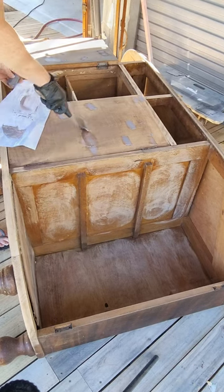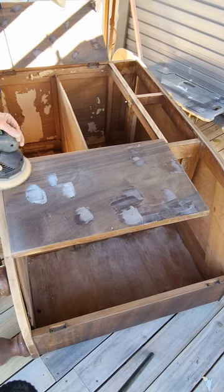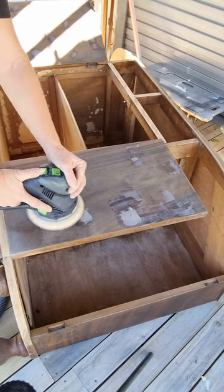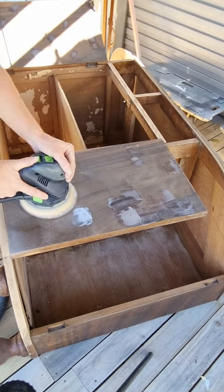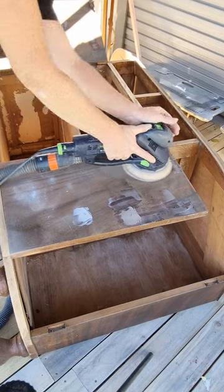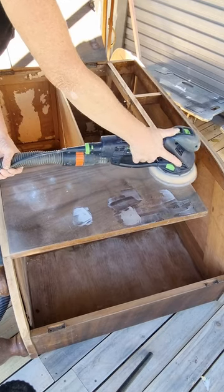The base was in such rough condition, I scuff sanded with 120 grit, then I mixed up some Bondo and filled in all of the dings and the dents, the little areas of chipped and missing veneer, and sanded that down once dry with 120 grit.